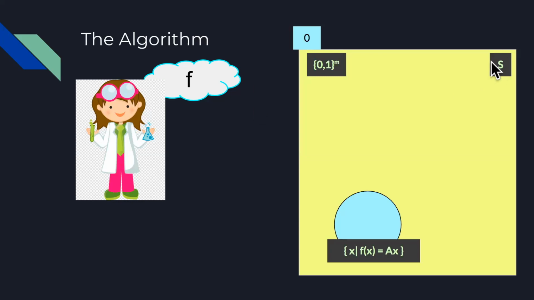Like we initialized this S to be the entire domain. This blue is the set that we're looking for. It's the set of X's such that f of X equals A of X. And each time we run this procedure where we find one combination of the rows, we update the set S, we shrink this set, and we're hoping that we're going to shrink it all the way down to the point where it's more or less equal to the set we're looking for.